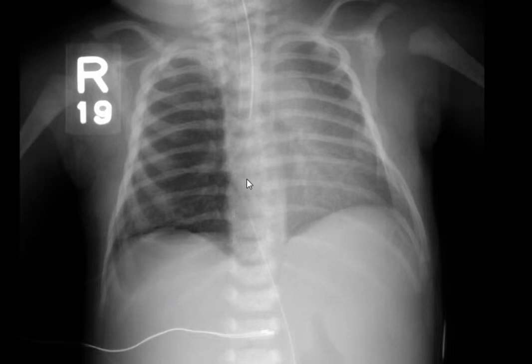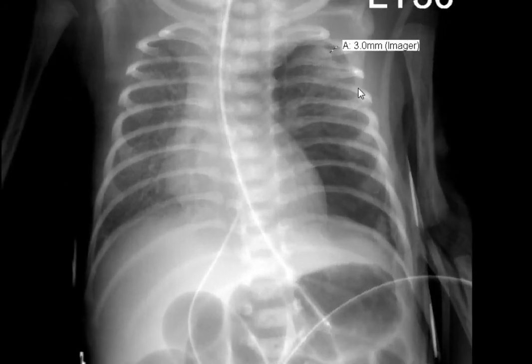This is a patient that clearly has the endotracheal tube in the right main stem bronchus, and he has a large right pneumothorax. You can see that the posterior recess is much more lucent than you can see on the left side. So there's air under the lung. I think you can see the base of the visceral pleura right here. But in addition, the whole hemithorax just looks much more lucent than the left side. So this is a larger pneumothorax than you might first think when viewing it.